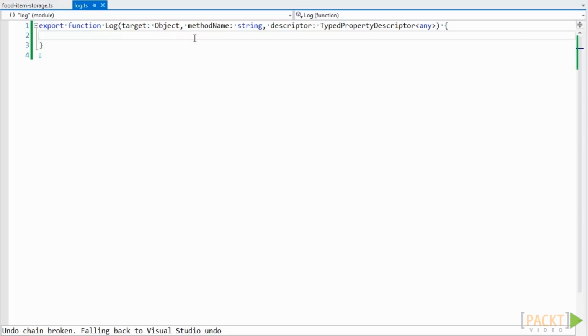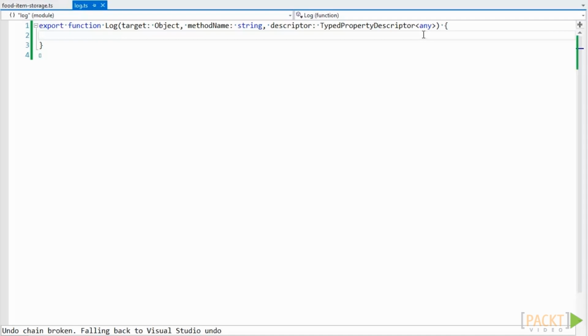The second parameter should then be a string that represents the property key or method name that this decorator is defined on. Finally, the last parameter should be of the type TypedPropertyDescriptor, and we've given that a generic parameter of any to specify that we can define this decorator on any method with any type of signature.